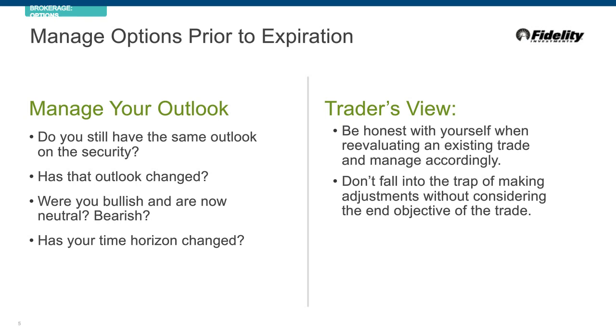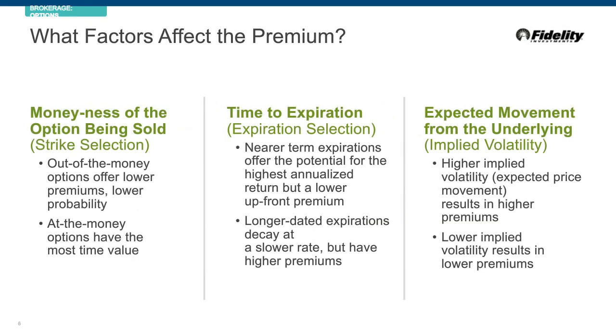And that is why there are 3 main factors that we need to think about in relation to an options premium. The 3 main aspects of the options premium can be broken down into the moneyness of the option, which of the various strikes you might select, the amount of time that you select in your expiration or the expiration selection, and finally, some expectation of the underlying and how volatile it may be into the future during the lifespan of your trade, most specifically.